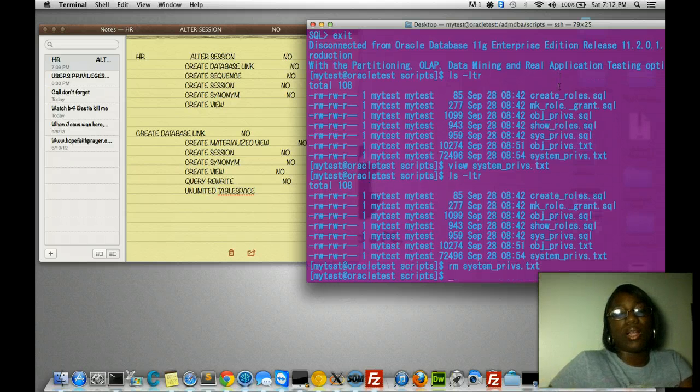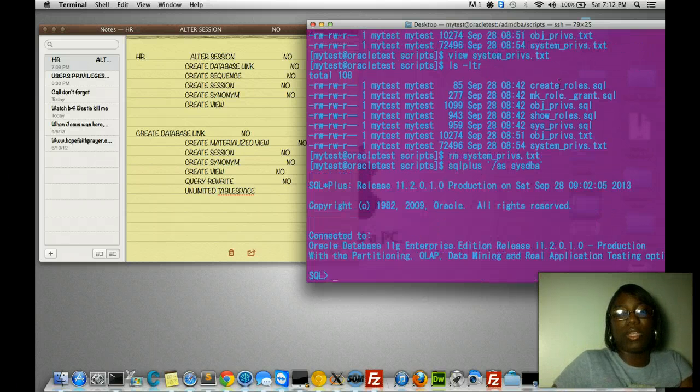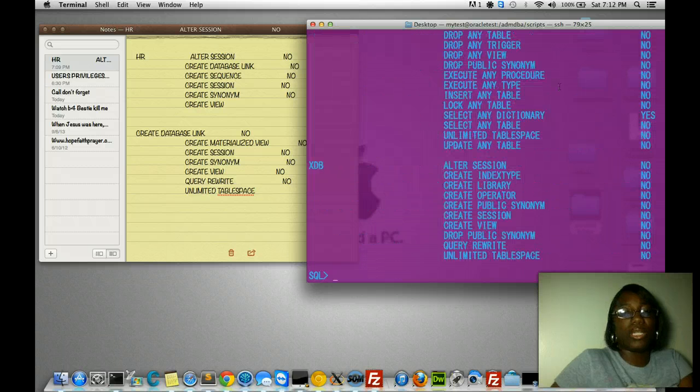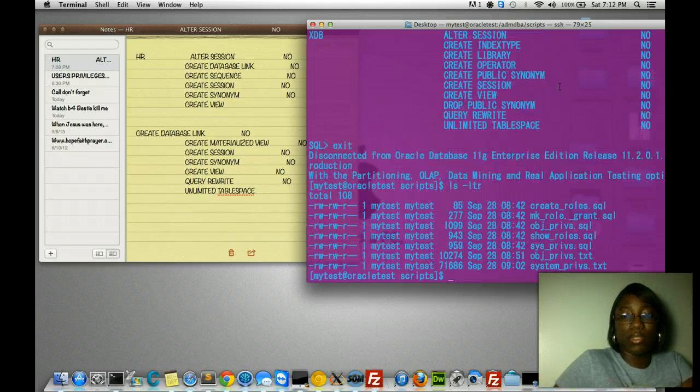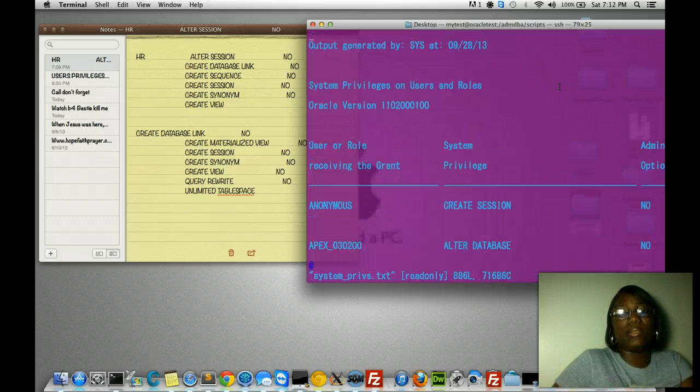privs.txt. Alright, now we're going to go back into SQL Plus, and then we're going to run sys_privs.sql again, and we're going to exit out, and we're going to go back to, well, ls -ltr, and then we're going to view system_priv.txt.